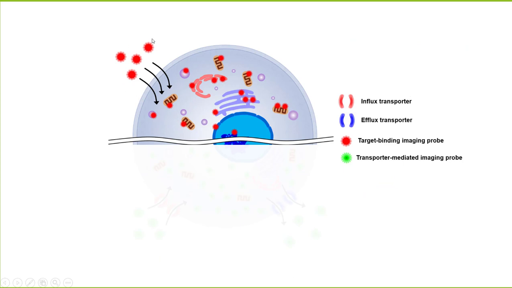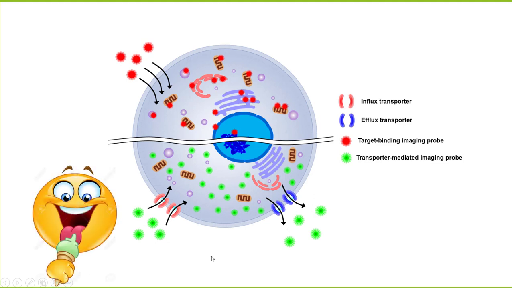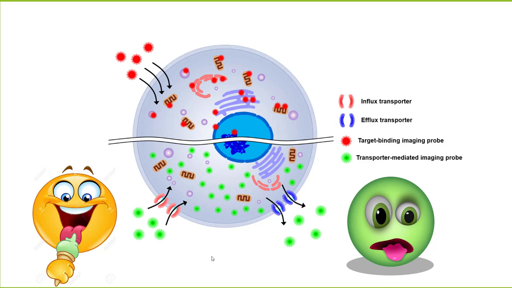Most of those probe compounds, we believe, have a binding target inside the cell. But we found that there are other mechanisms we can use, pump in or pump out. If it's a pump in, most likely those materials are similar to nutrients. If it's a pump out, maybe they are toxic molecules. That's why for pump in, they don't use energy. They just use the concentration gradient. These are the SLC transporters. For pump out, they use ATP. These are ABC proteins, because this is for toxicity clearance. They use energy to pump this out.